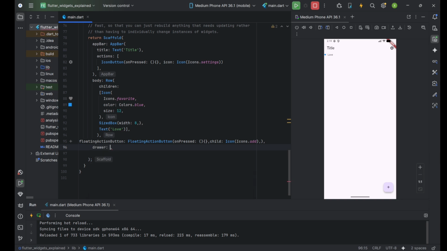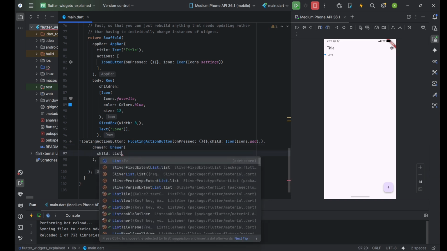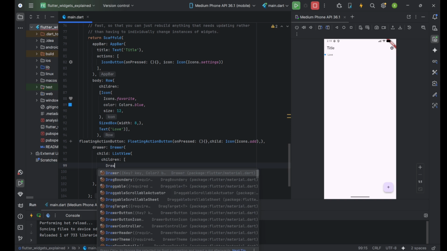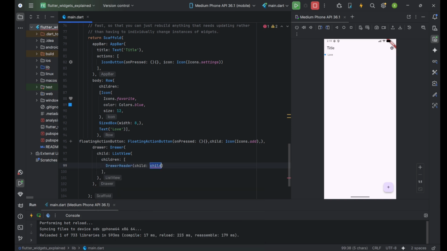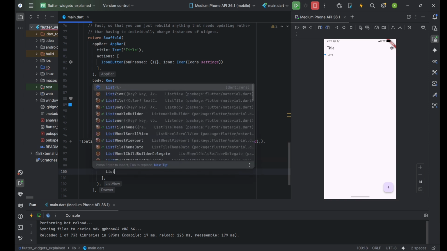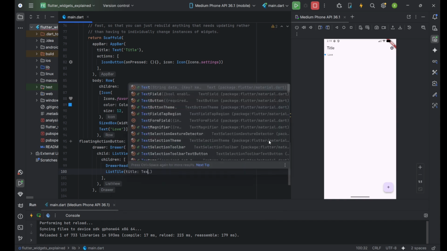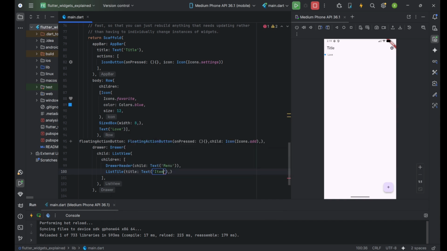So for example, as a drawer, I will add a Drawer widget, which as a child will have a list view, whose children are going to be the drawer header with a text as a child that says menu, and then a list tile with text that says item 1, and its onTap will do nothing.